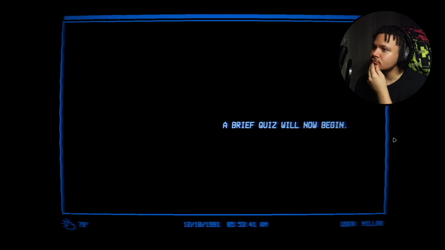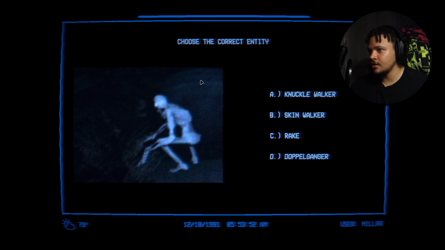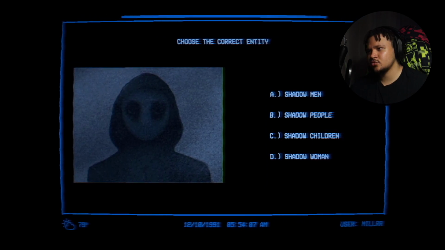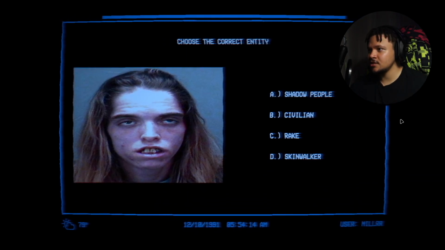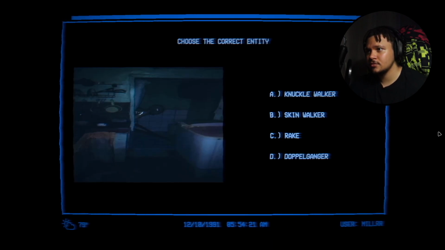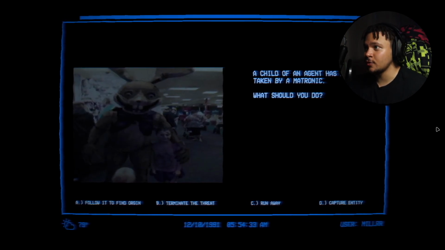A brief quiz will now begin. Okay, let's do it. Begin. Oh, frick. I don't know. I guess that's a rake, right? Yeah. That's a Matronic. That's... what? Shadow people? That's a Skinwalker? Yeah, okay, cool. Oh god, what is that? Oh god, that's a rake.